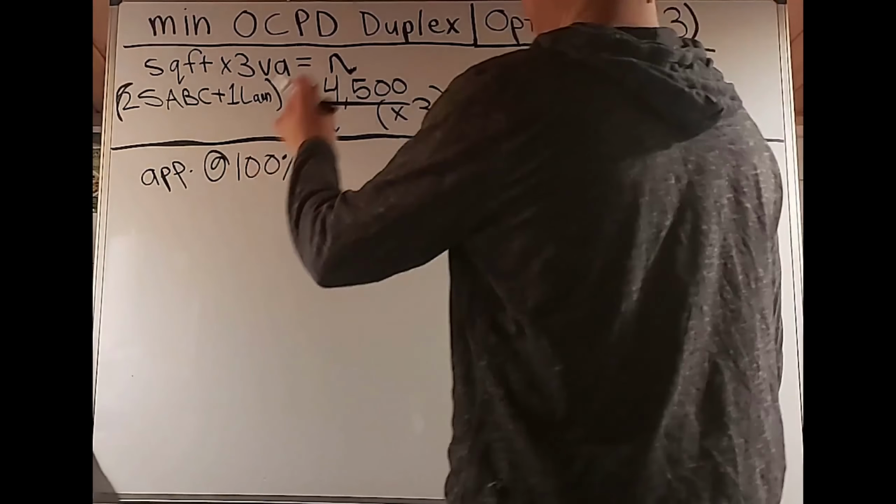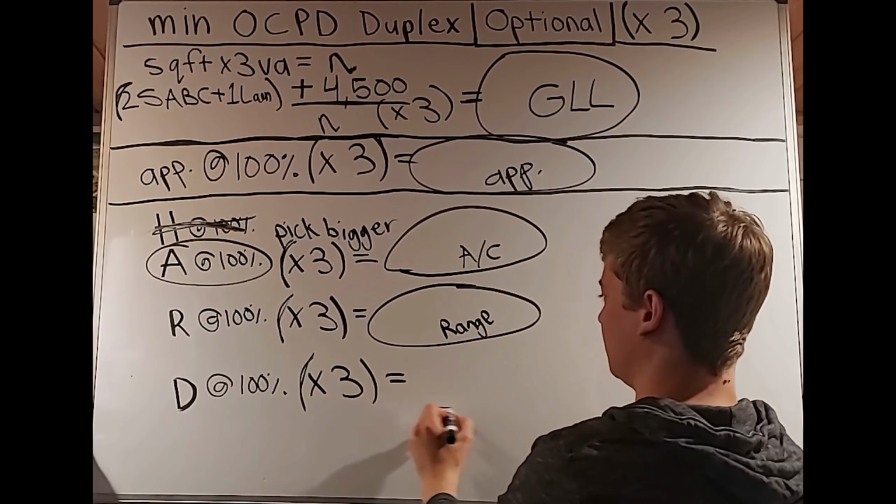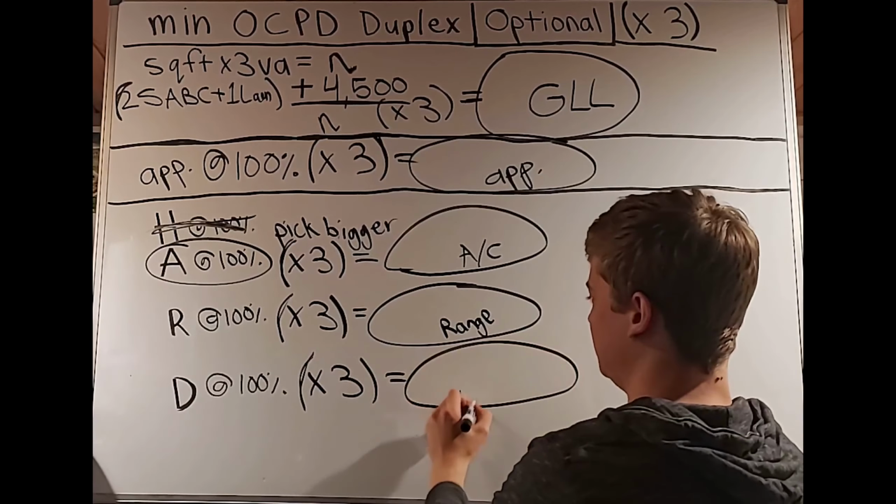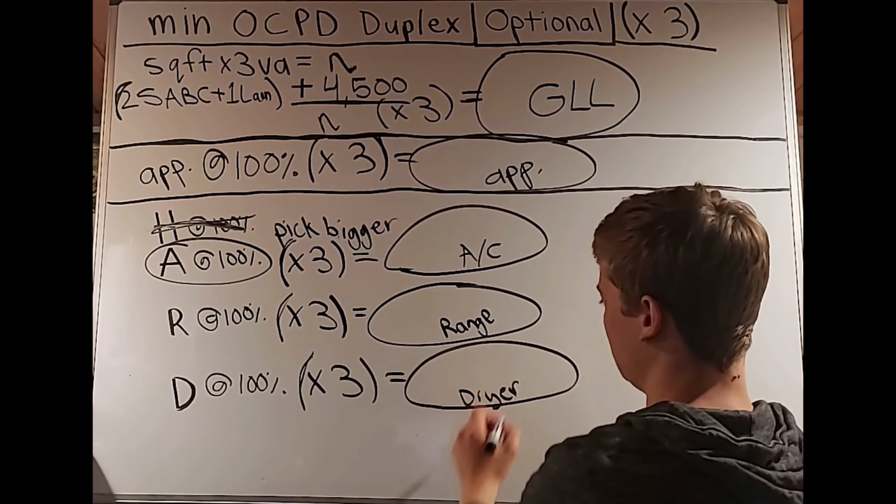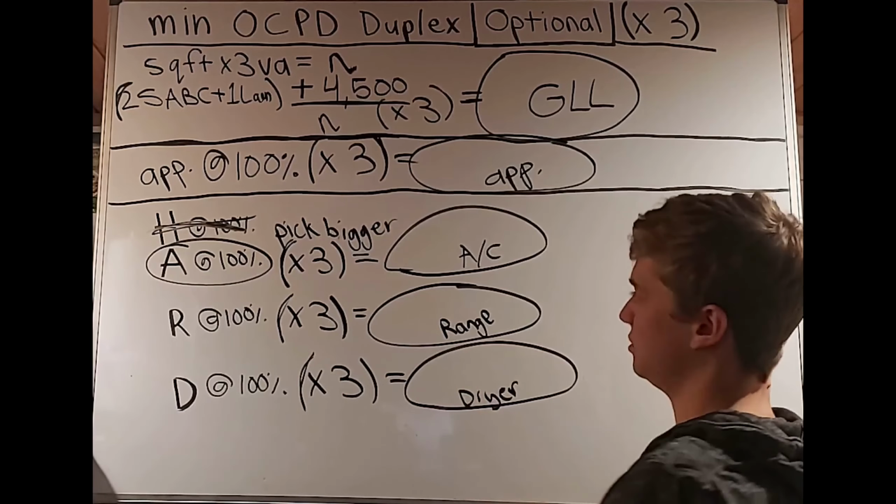Okay, we get into the next section, we have dryer. If we do not have a nameplate rating for the dryer, then Article 220.54 tells us we need a minimum of 5 kilowatts or the nameplate rating, whichever one is greater. And when we pick which one is greater, of course, it's going to be still rated at 100%, and then we're going to multiply by the amount of units that we have. When we get that total number, we're going to circle it nice and bold, and we're going to label it with the associated thing that we're working with. Here we have dryer, so we're going to label it dryer.